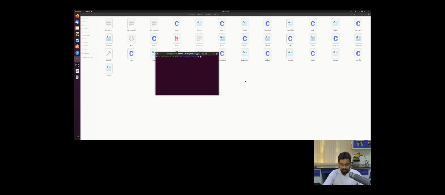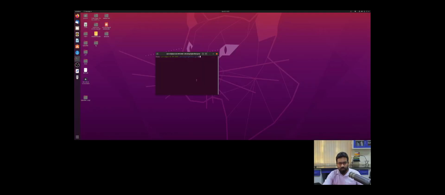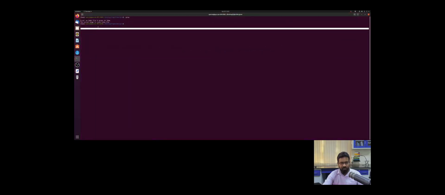The command now is ./grow. The correct usage is saying that we have to use the grow.index file. So I just give ./grow space grow.index and let me run this.